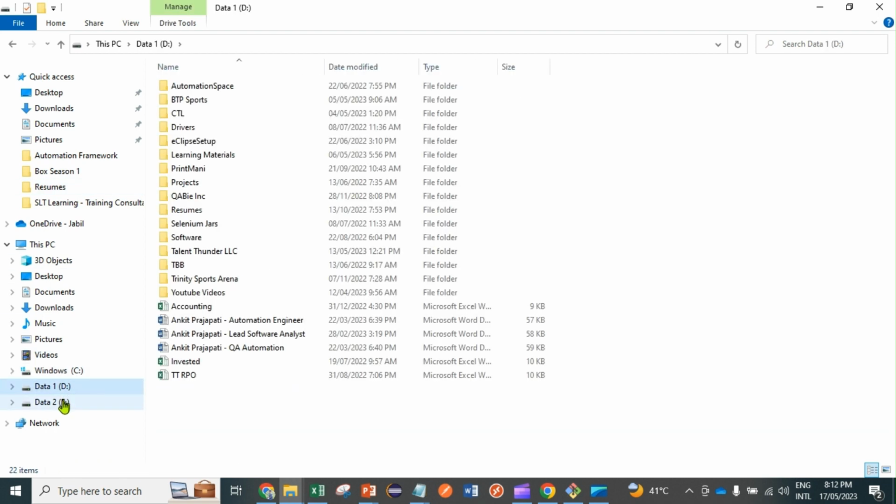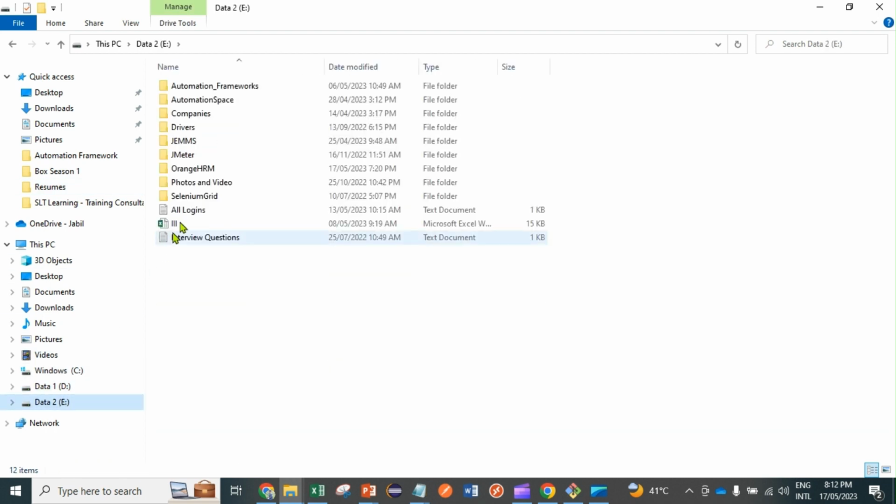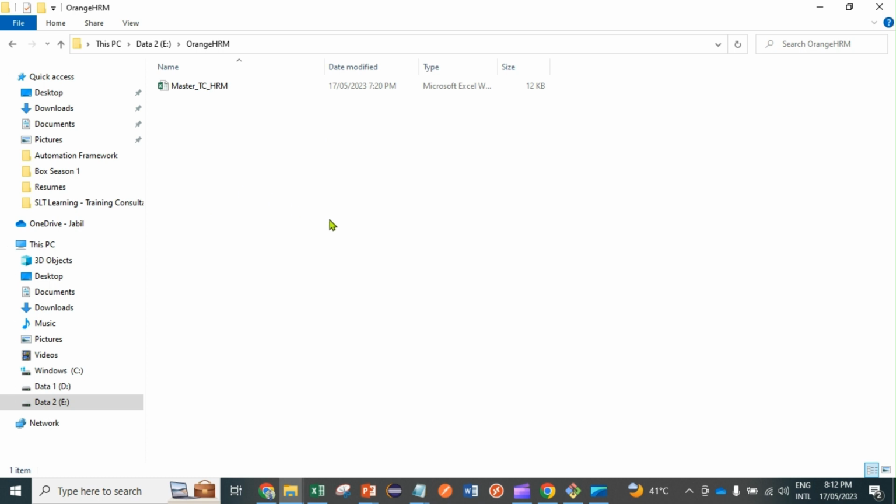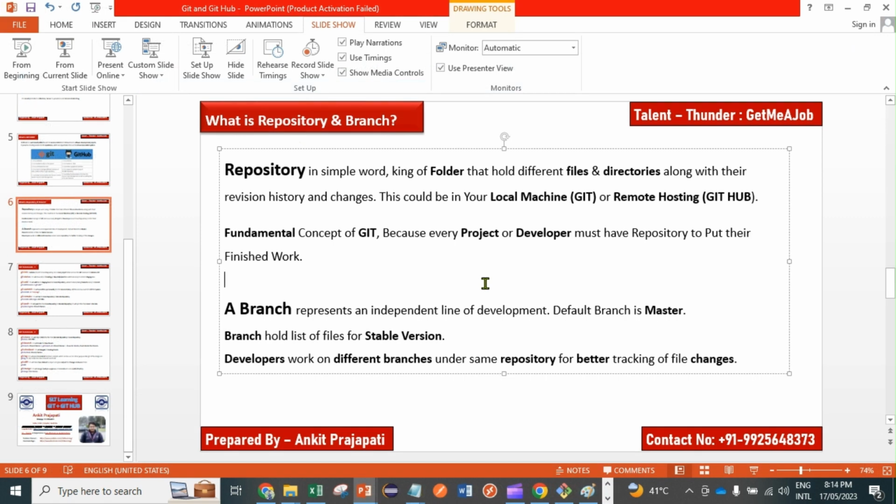And now we will learn more about how we can use GitHub and Git Bash to track files, and we will start with single files. Okay, guys, so we have talked about what is a repository, what is a branch, and we have also created the accounts in Git and GitHub, right?